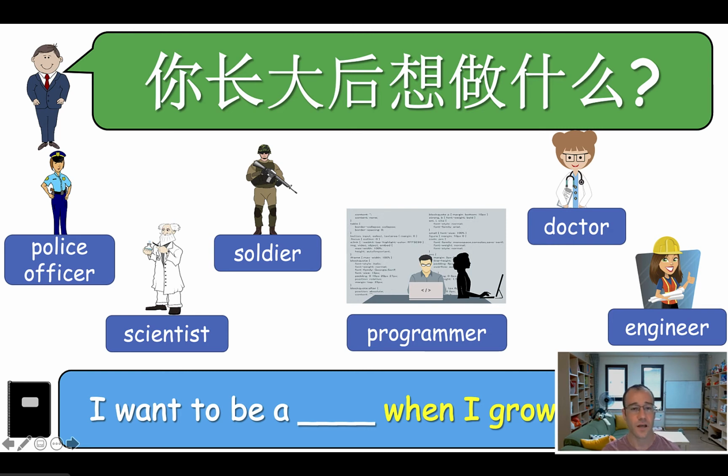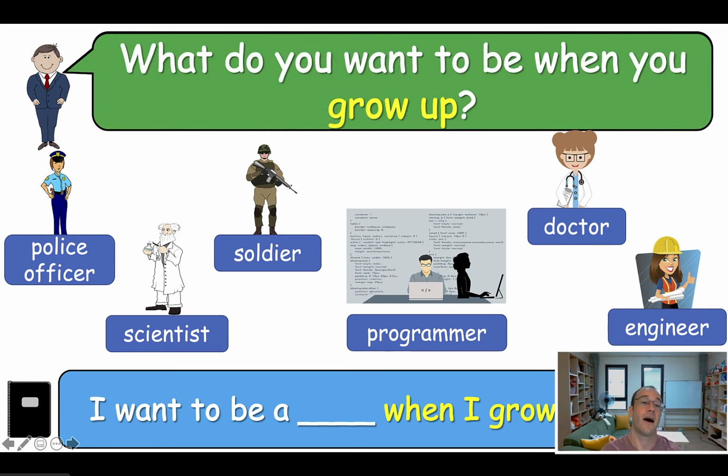So I'm doing this on purpose. I'll ask if any students can translate into English, and obviously the answer is already there. They might be able to figure out what it is, and if they can, or even if they can't, I'm going to show it to them, and they're going to write it down. What do you want to be when you grow up?